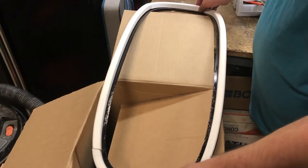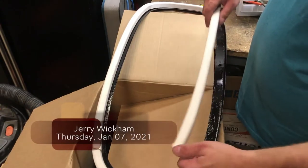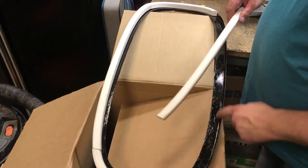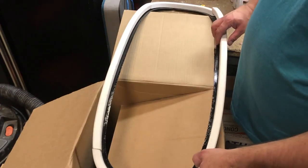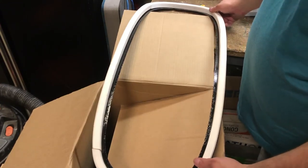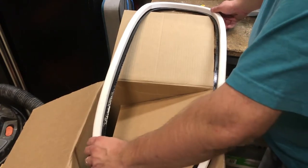This is my window frame and I have these four sections of wood. I actually have a synthetic one I could use, but it takes about 24 hours to cure because instead of screws it uses a silicone adhesive, and I don't have that kind of time, so I'm going to be using the wood.